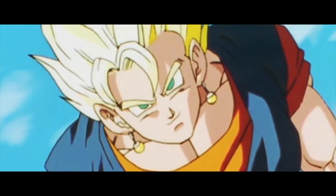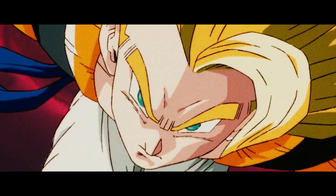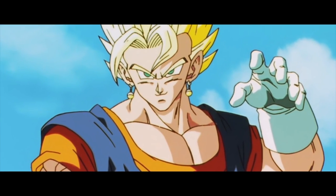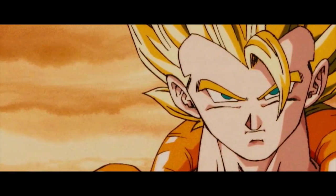If you want to include guides or if you want to discard them in this case, that's up to you. What, in your opinion, is the more powerful fusion out of the two if they were to start at the same level? Well, if we don't use guides, there's really not a lot to go off of. So I feel like the only way to really do it justice is to use the guides.